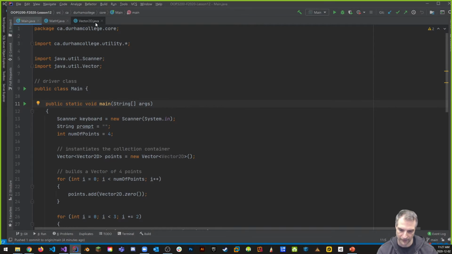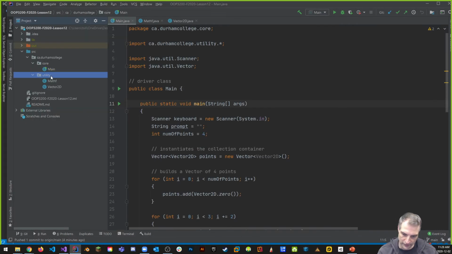Now, I have to warn you that this isn't regular, because Vector2d in the real world doesn't inherit from Vector3d, and Vector3d doesn't inherit from Vector2d. It's its own thing. But let's suppose I wanted to do that. I wanted to practice inheritance a little bit. How do I do such a thing?